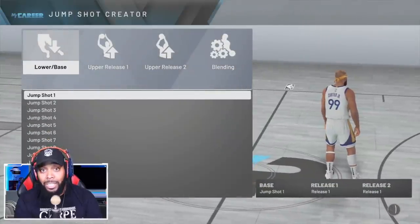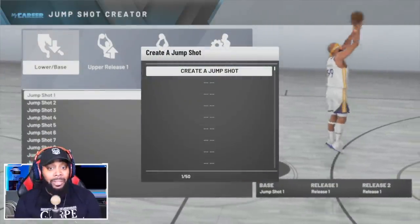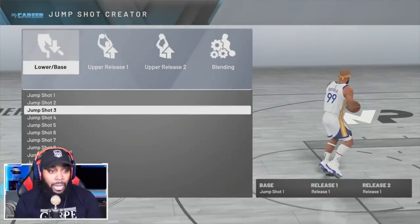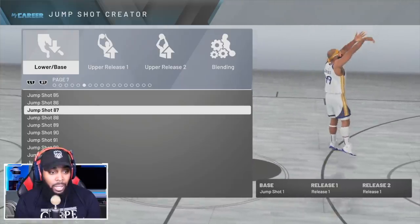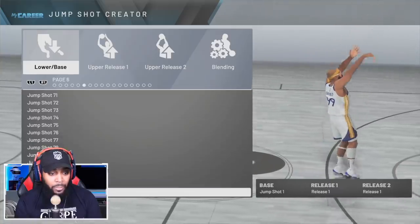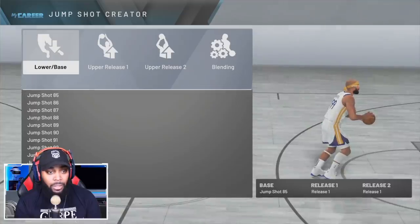You want to come down to the jump shot creator. You should have no jump shots. You should have deleted your jump shots before you went to the store and bought anything. If you guys see here, I don't have anything. So I'm going to go ahead and create a jump shot. But first I need to pick up my bases and everything like that. So for this video, I'm going to give you guys this base right here, because I actually just purchased it. So jump shot 85. All right.